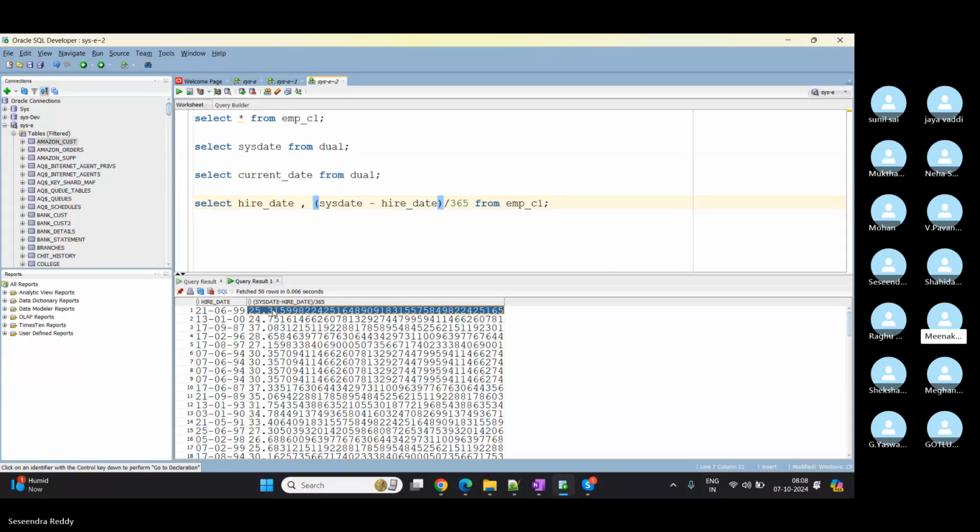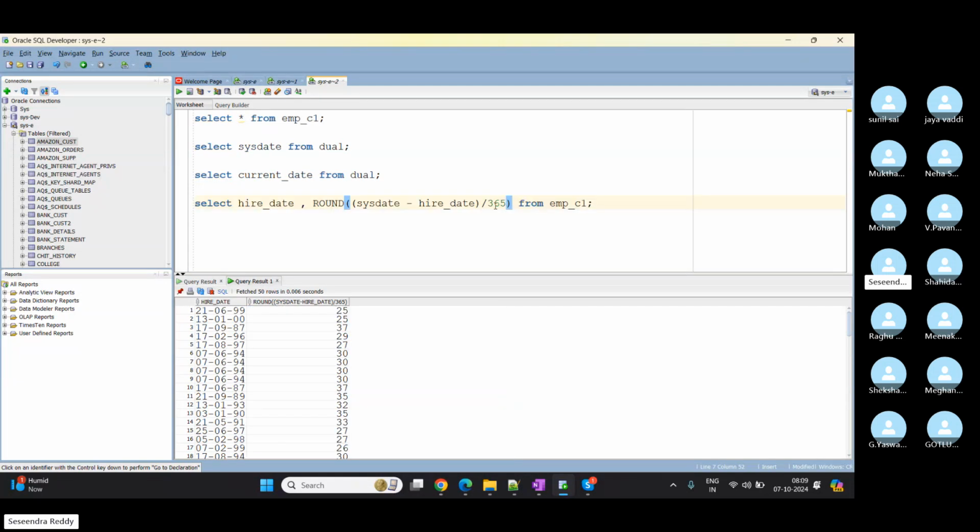We can give substring, right? No, you can use round. Substring is only for strings, to extract part of a string, not to round a figure. If we want to round a number, we can use round, trunc, all these are there, right? So for now we'll use round. Now we are getting 25 years without decimal values.